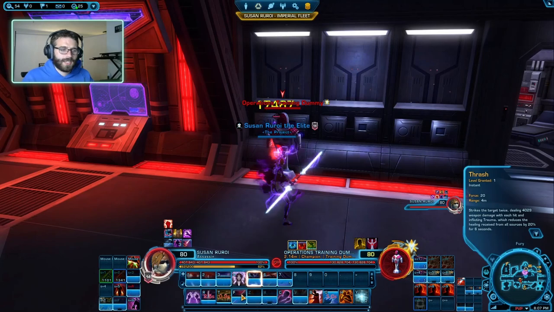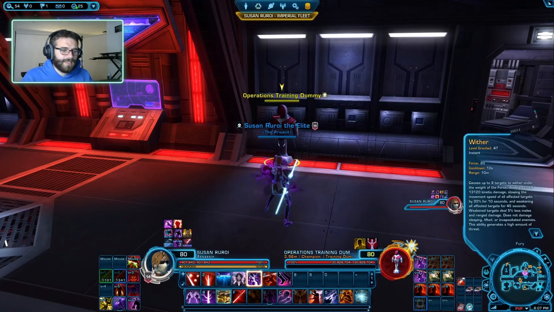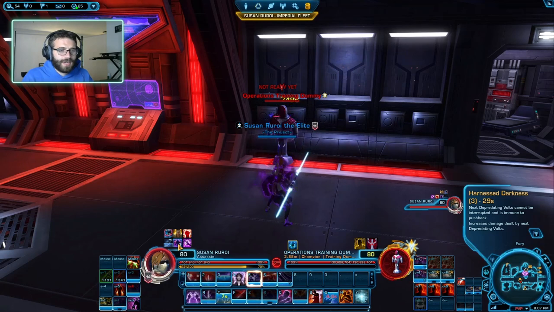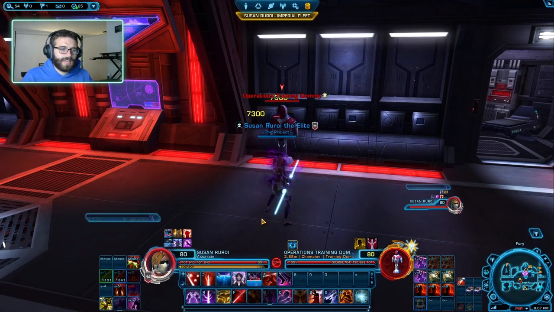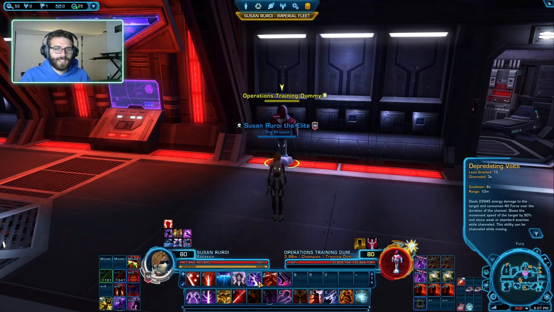Now you're going to notice here that Depredating Volts is glowing. The reason Depredating Volts is glowing is because every time you use a Wither and a Shock, you will generate up to 3 stacks of Harnessed Darkness. Once you have 3 stacks of Harnessed Darkness, you can use Depredating Volts for a small amount of damage reduction and it's just going to do more damage. Once again, it kind of falls into the category of if it's glowing, smash it.